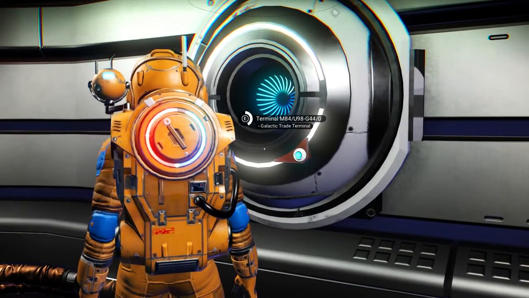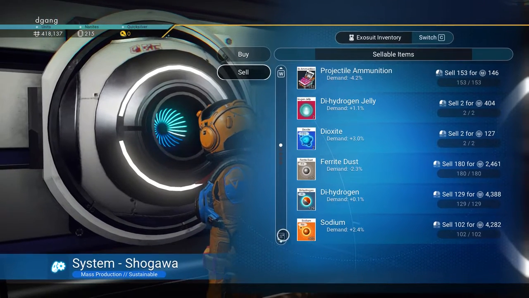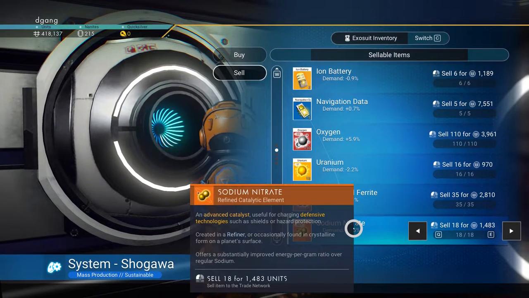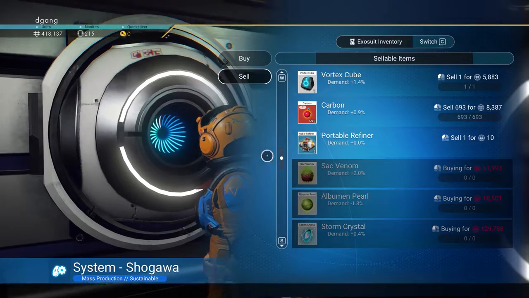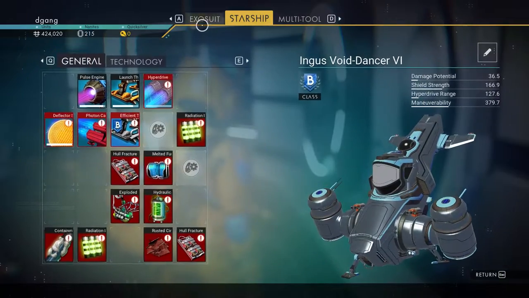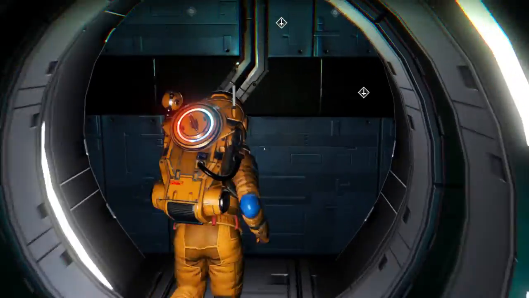Okay, so we can sell any leftover silicate powder now. We don't need nitrogen. I'll sell that vortex cube for 5,000. Okay. We have 1, 2, 3, 4, 5, 6, 7, 8, 9 inventory spots. I think that ought to be enough for selling the ship.